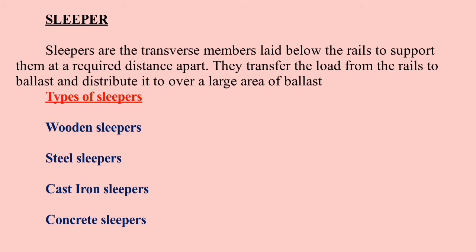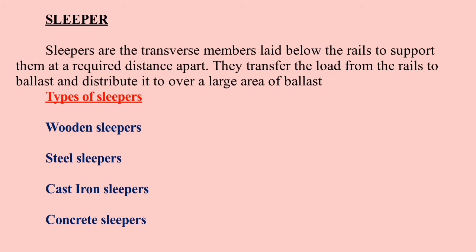Steel sleepers consist of steel troughs made out of about 6 mm thick steel sheets. Both ends are bent down to check the running out of ballast. The top of the sleeper has a slope of 1 in 20 towards the center to give the necessary tilt to the rails. The main disadvantage of steel sleepers is that they get rusted very quickly and cannot be used where track circuiting exists. Their life is normally 25 to 30 years.